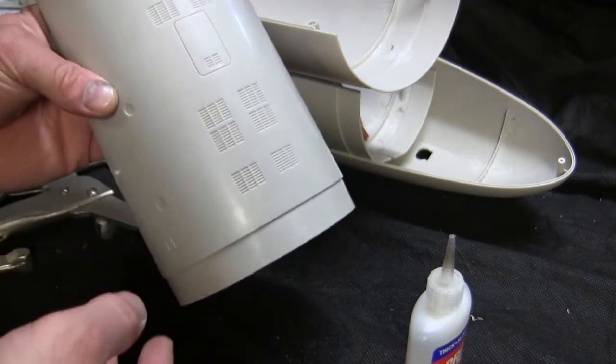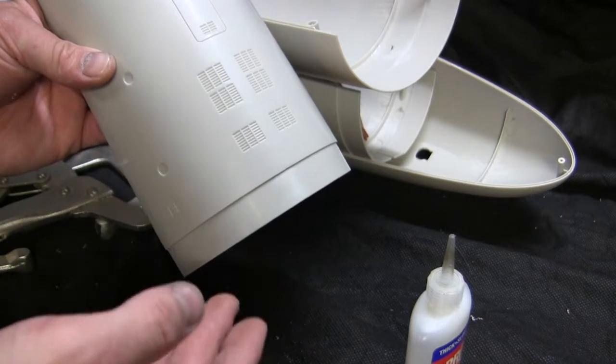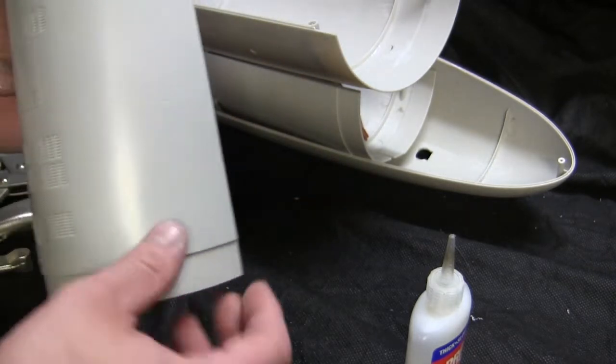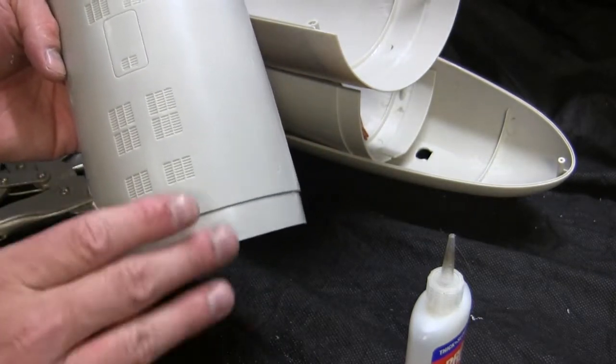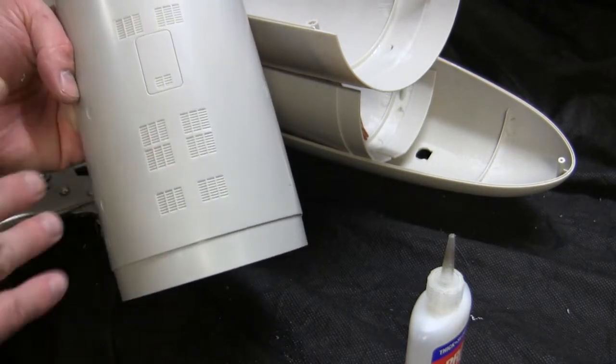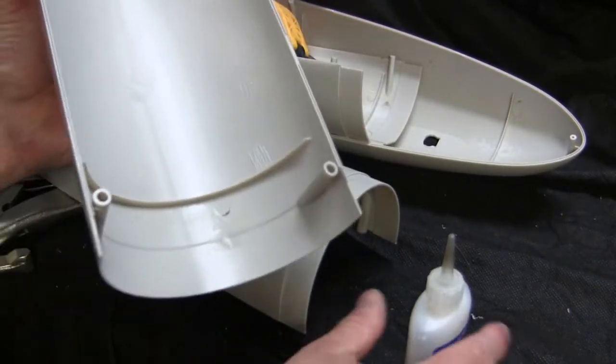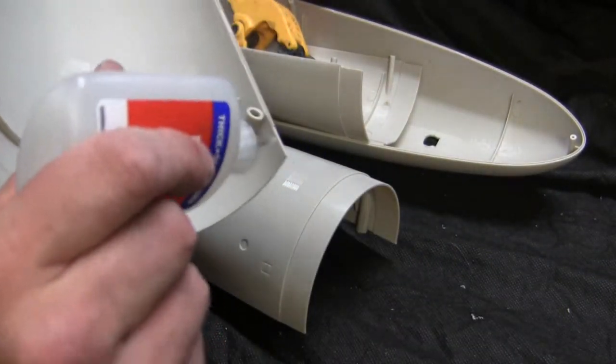You could just polish it down with some sandpaper, but it's a little bit more extra body work that you now need to undertake. Also, it tends to get all over the place. Things can stick to it. You could get fingerprints on it. It just leads to some other problems that it's really best to avoid. So I'm going to go ahead and actually start it right now.